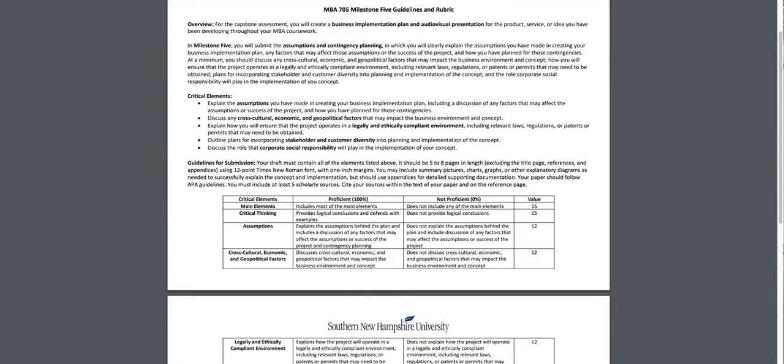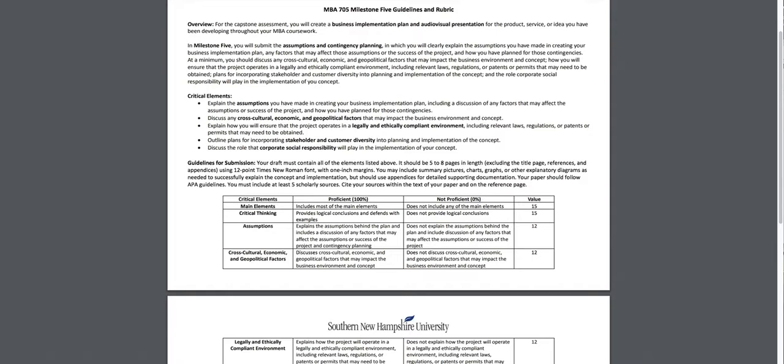Let's just say you plan on releasing a new product or a new service in India. But there may be some economic issues going on in India that may make your project a flop. For example, say you plan on charging X amount of dollars for your product or service in India, but you find out that there are some geopolitical factors that are affecting the economy. Say the economy collapses, and what do you do about the project that you've been working on to release this new product or service in India? What do you do? Would that affect the success of your project? Absolutely. So you need to discuss that kind of thing, especially for all those who have selected to release a new product in a different market other than the U.S.